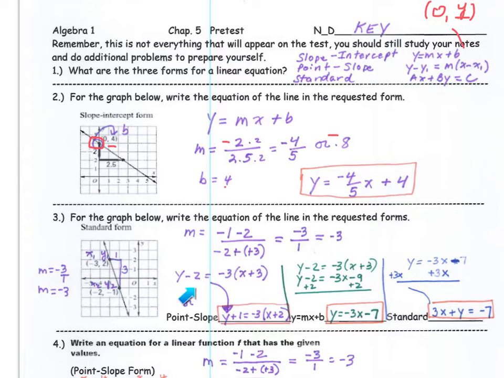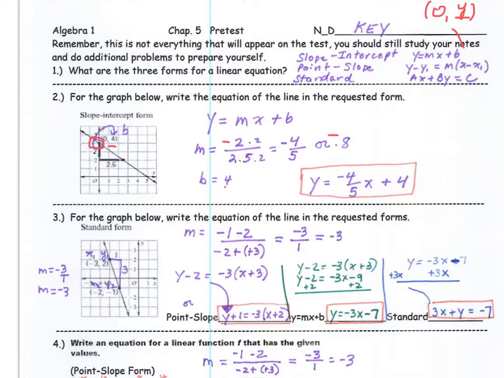To write the equation in point-slope form, I can use my x1 and y1, which in this case was negative 3 and positive 2, filling that into the point-slope form, or I could have used the second point they gave me, so I have two versions for the point-slope form. Now, once you have it in point-slope form, you are just going to solve it for y, and to do that, in this case, you distribute, and you're going to add 2 to both sides to give you y equals negative 3x minus 7.